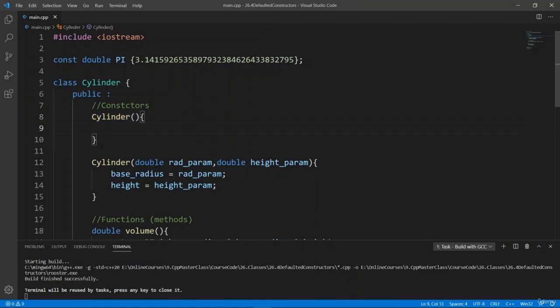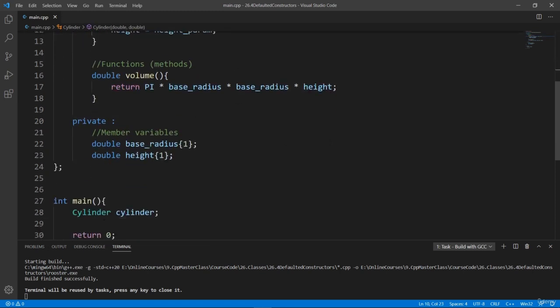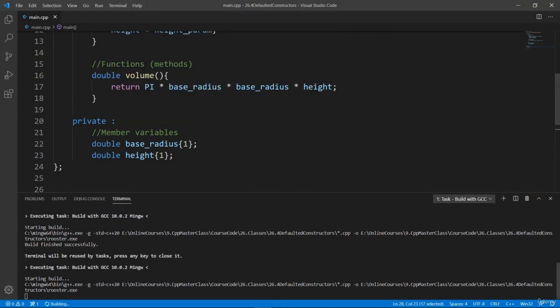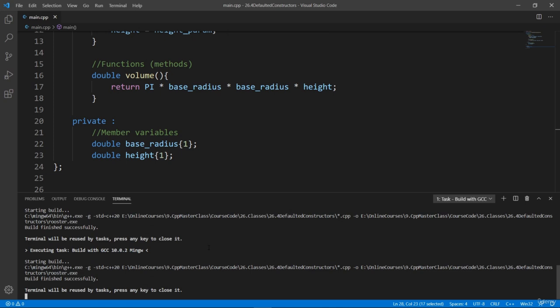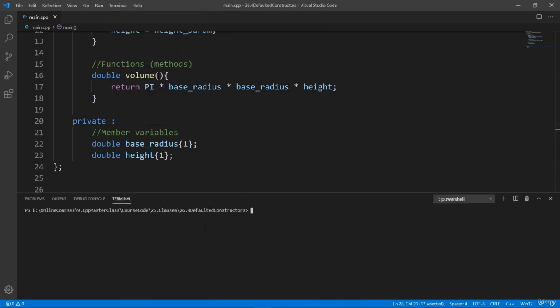And in C++, we have a syntax we can use to let the compiler generate this kind of constructor for us. And the way we do that is say Cylinder, and we say the name of the constructor, we say equals, and we say default. If we save this, the compiler is going to generate this constructor for us, and the line here is going to work. So let's bring this up and build again. We're going to build with GCC. You're going to see that the build is good.